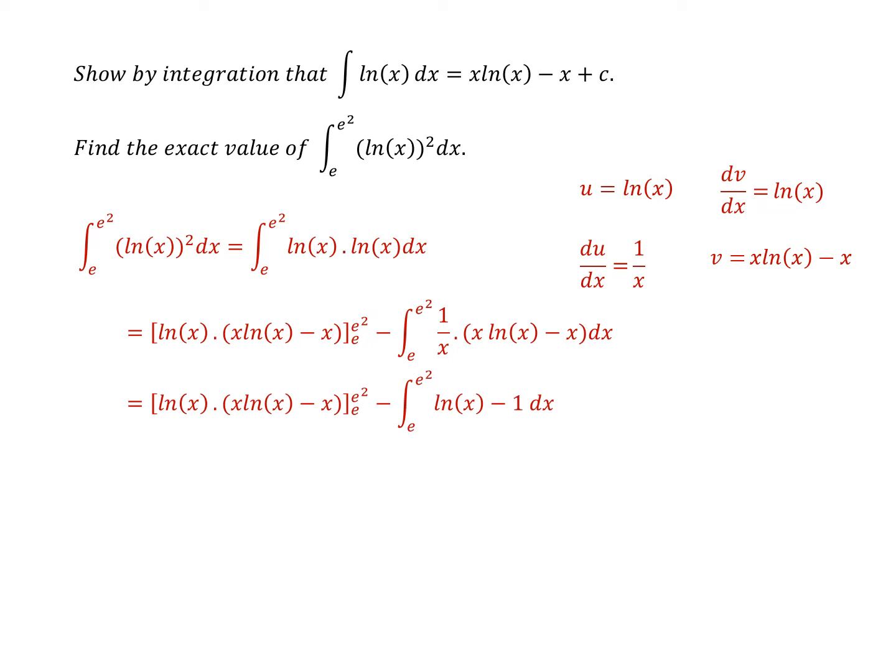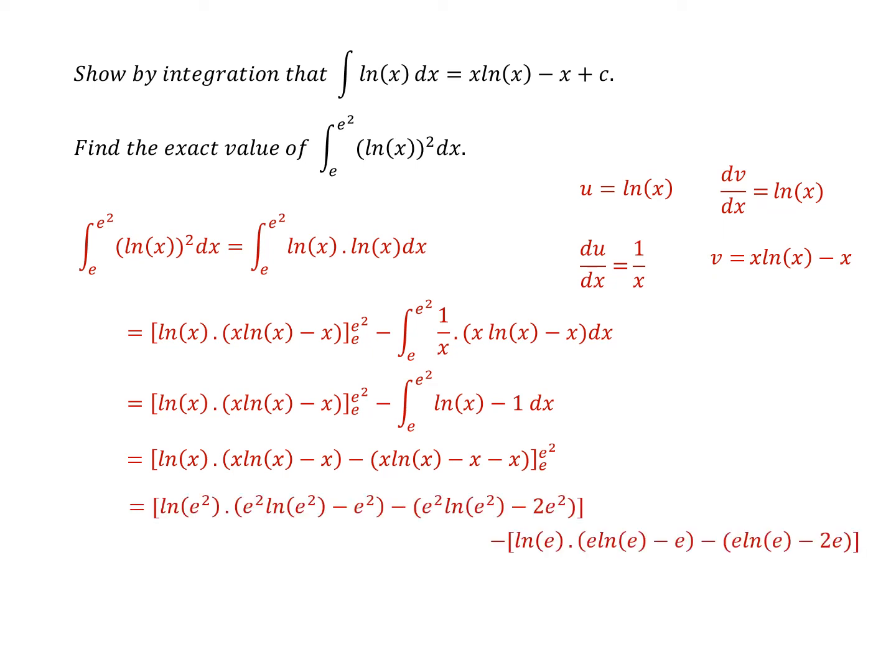So then, when I multiply these brackets out, I've got ln x minus 1. So I've got to integrate ln x minus 1 now. When I do that, I've got the integral of ln x is that, and the integral of 1 is x. So that's my full integration, and now I've got the limits to apply. I could, and I should perhaps have, simplified this all before applying the limits, but I haven't done that. I've just applied the limits straight from here.